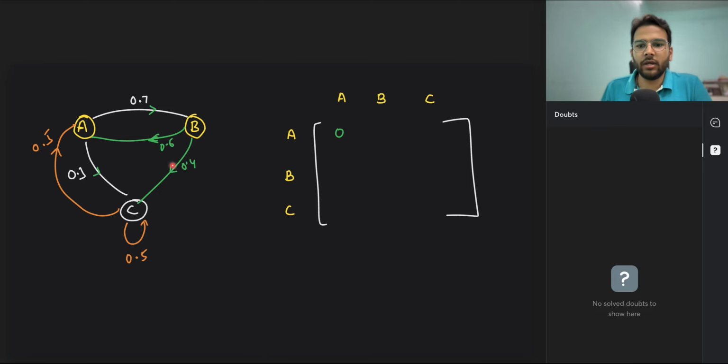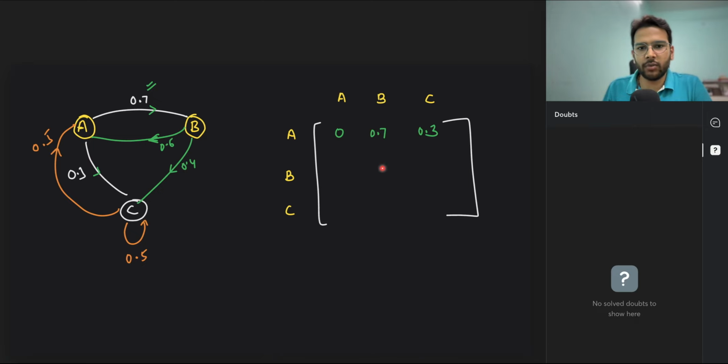Understood? Okay. What is the probability that you are present on a current state A and you are going to state B? So can I say it is 0.7? Just see this one. So this is how you fill the probabilities here. Now I hope you can fill the rest as well. Now you are present on A, so that is 0.3. So this is how you can fill that.